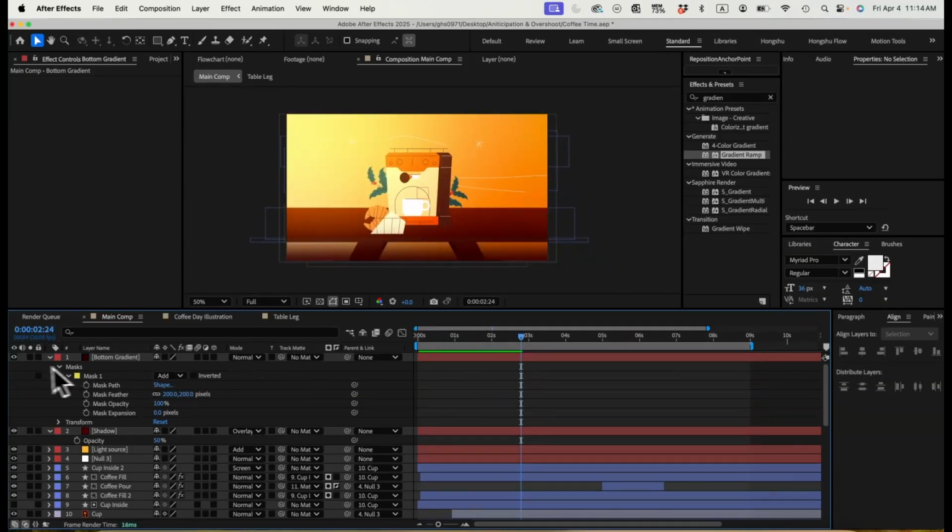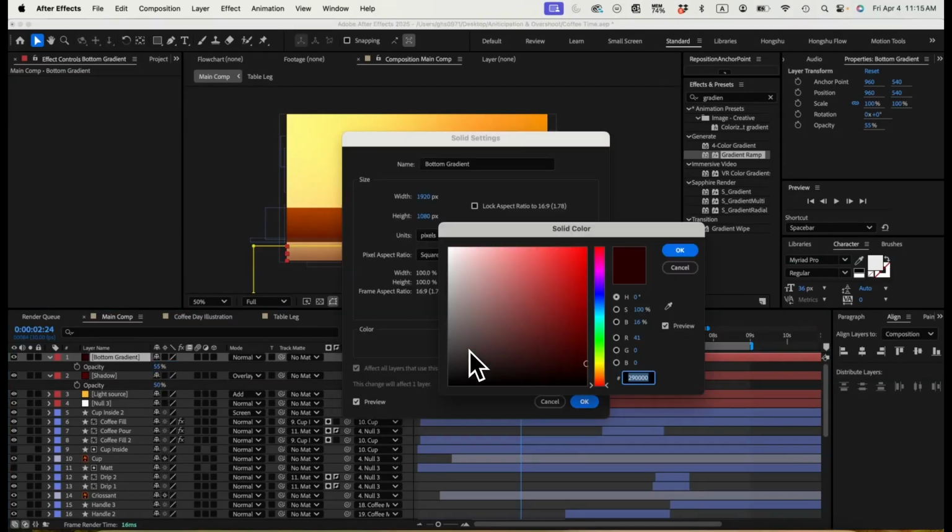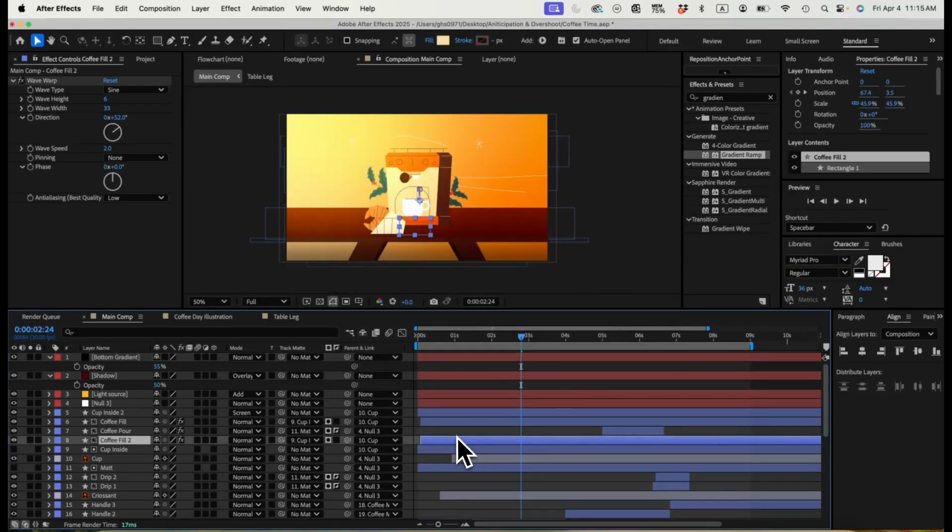Just a slight gradient in the bottom so that we can have some separation between the sky and the ground over here. So this is before. It looks pretty flat, pretty man-made. And then once we have a gradient in the bottom over here, I can even tone down the opacity, change it to maybe 35% or 55%. I can maybe change this color to a completely black color. That might also work as well.